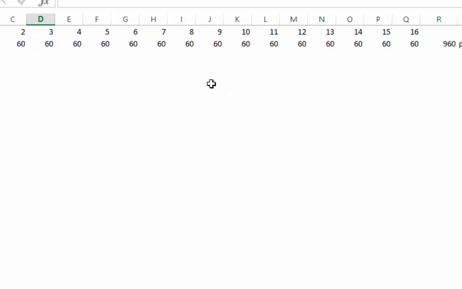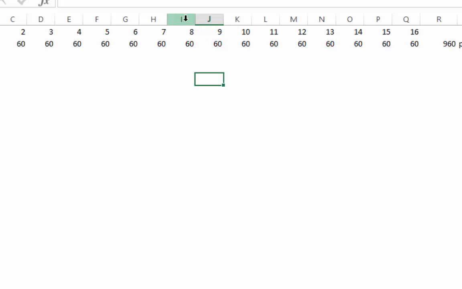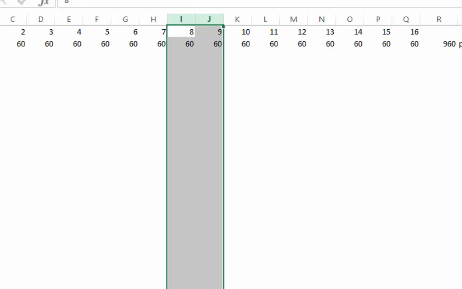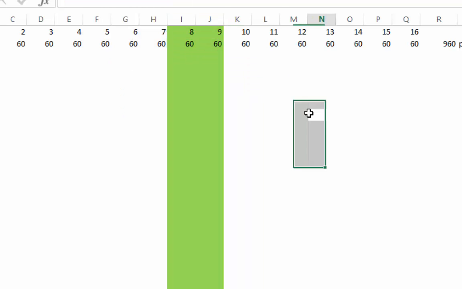But if you know anything about design, one of the things you want to avoid is having your columns butt up against each other. So if I went back to this and say I had these both the same background color, and I'm just going to change the background color here, you'll notice that these things butt right up next to each other.